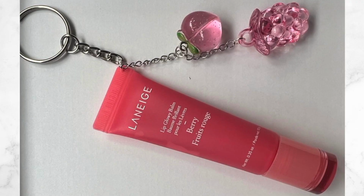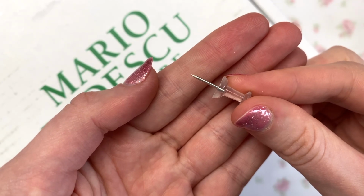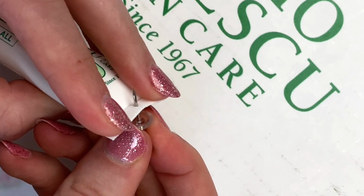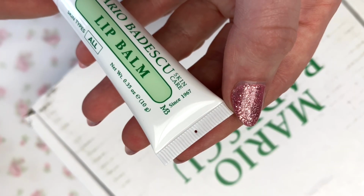I've been wanting to make one of those lip balm keychains for so long, and literally all you do is just stab the end with a push pin. I've been wanting to make one of these for probably 2 years, and it took me about 2 seconds.